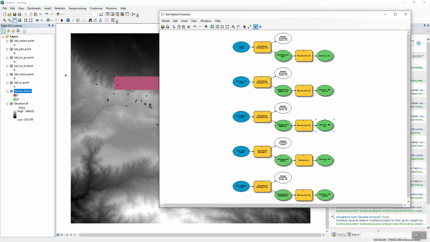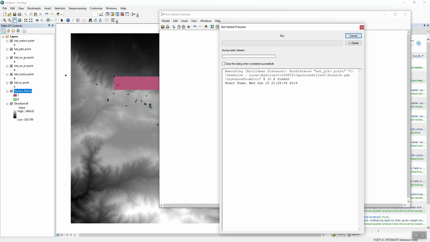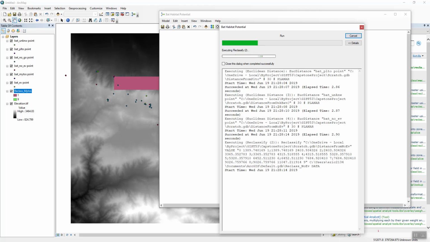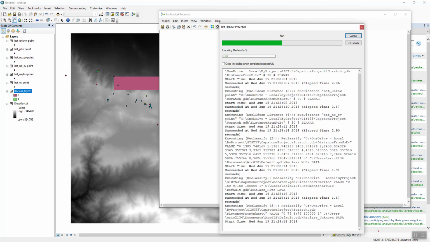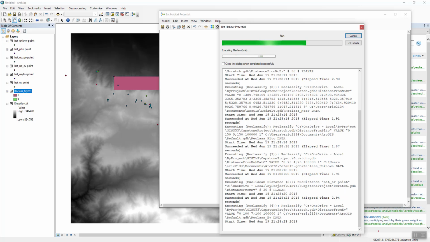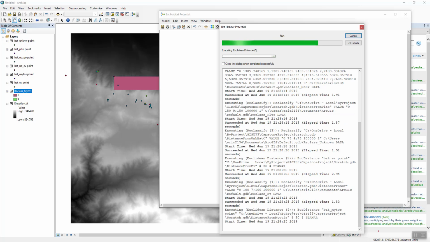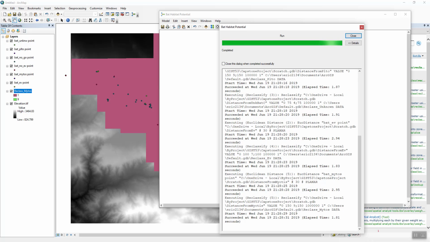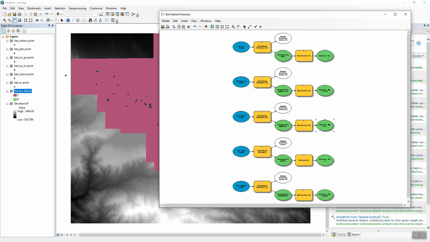Apply, okay. So what happened there is I didn't have my extent set and I didn't have my mask set, so it only gave me a raster for the area between the points rather than giving me one for my whole study area. So that would have blown up my whole analysis. And even I forget. The nice thing is you can just go in and fix it and add your environment settings. So now we're rerunning. Boom. So now you can see it's fixed.